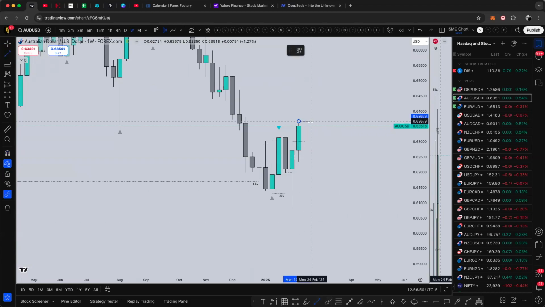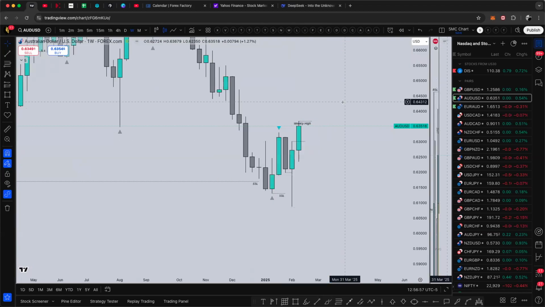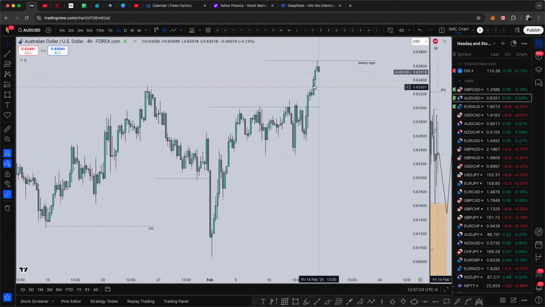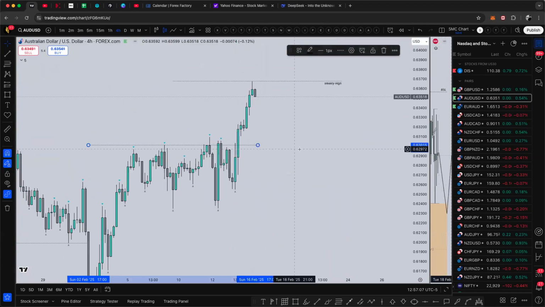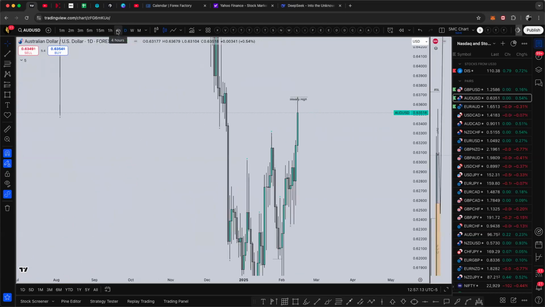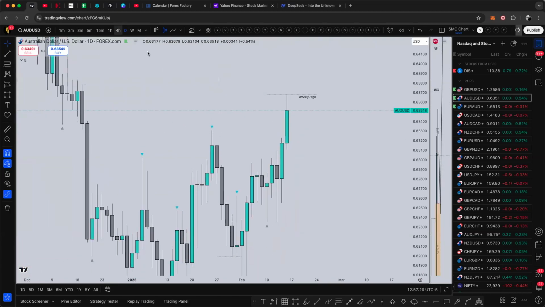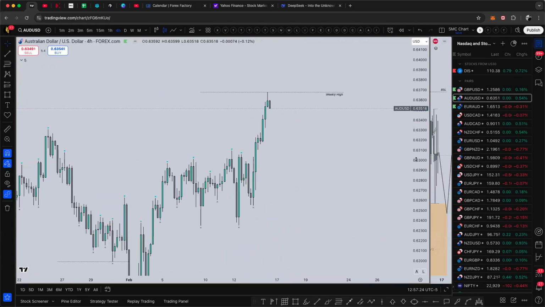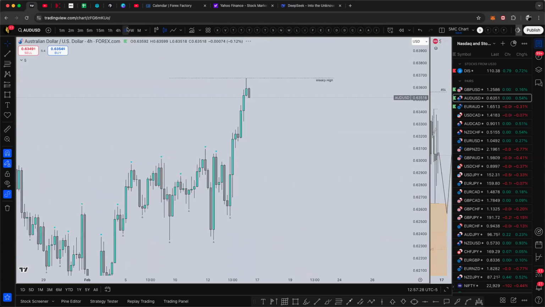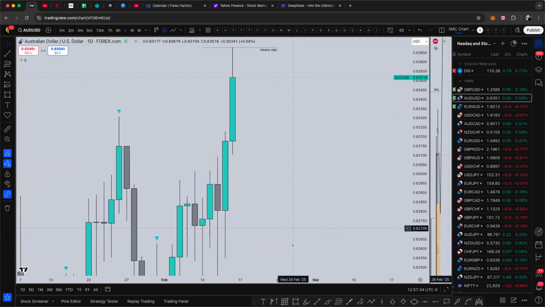So what is my expectation? I'm expecting price to go towards that weekly high. Okay, so I'm going to mark it up like that. That's the target I'm expecting. Let's go to lower time frame. Let's see how this looks on a 4-hour. Here we go. So on a 4-hour, we have that recent push right there. Let's see daily. So we do have a little gap right there, but this is going to be tricky, but probably be waiting for price to pull back. Yeah, we don't have a much bigger fair value gap, but I'll mark this one up, just this little one right here.